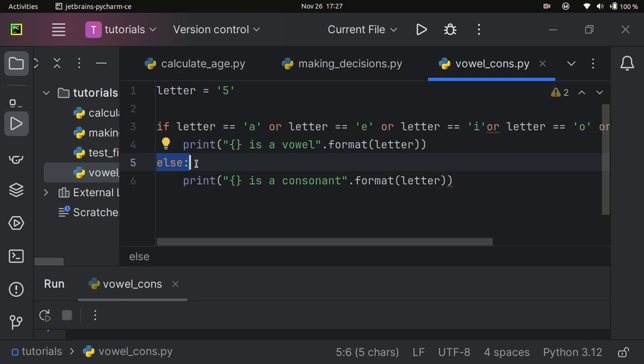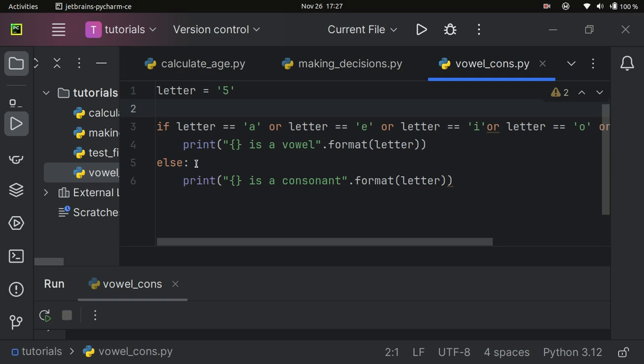We have to define it. In case we come across something like 5 or 1, it will print out something like this particular character is neither a vowel nor a consonant, or rather it will say that it's not a letter. So that is it for that.